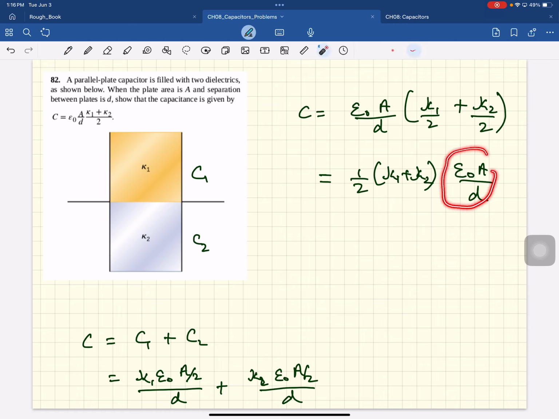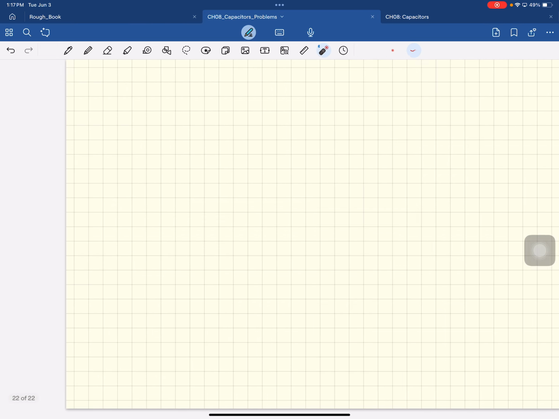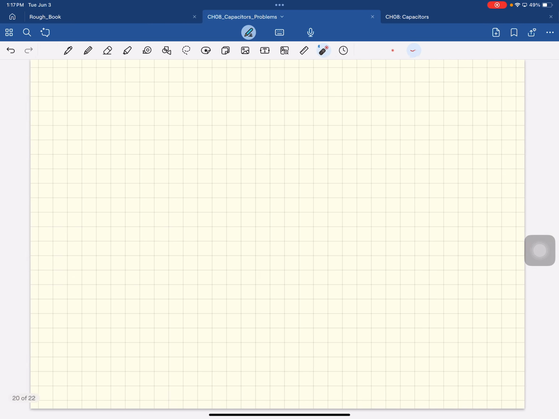This is the capacitance of an air-filled capacitor, and this is the effective dielectric constant. So it's proportional to the volume, half the volume. So in fact, you could break it up into many little pieces, have all kinds of dielectric constant. You just add the volume of those things. All right, that finishes the problem.